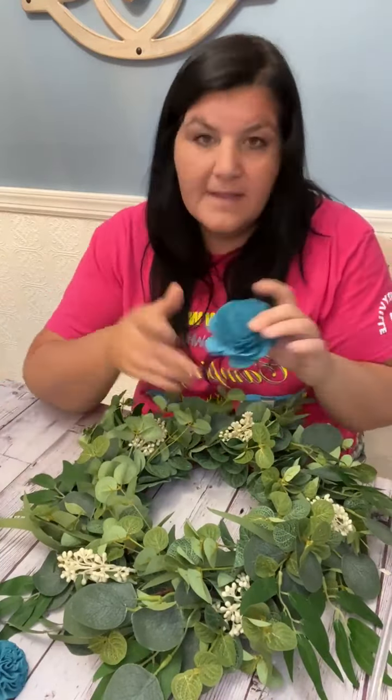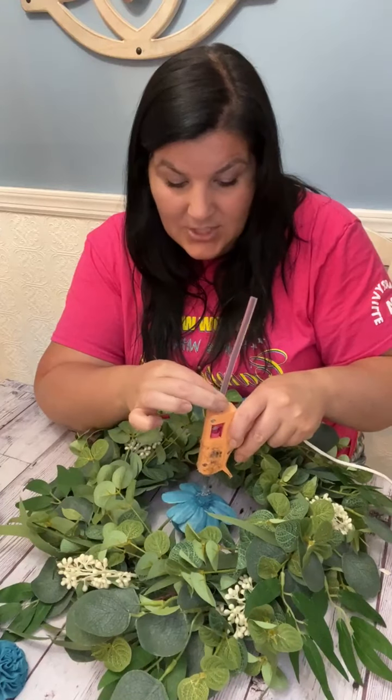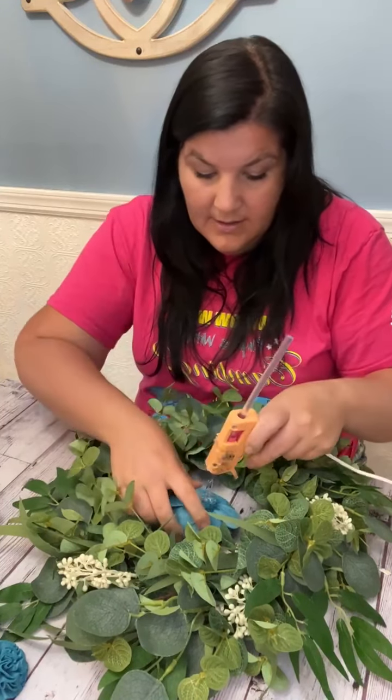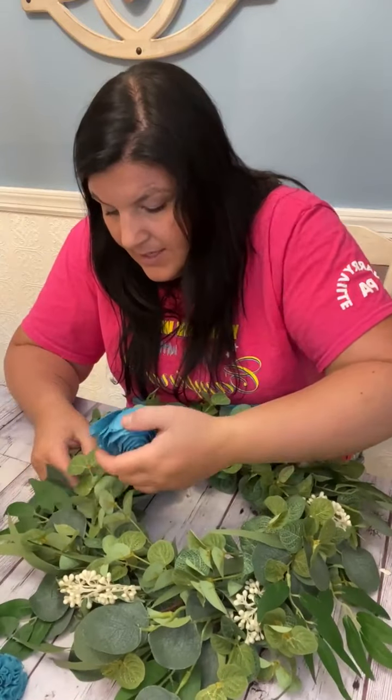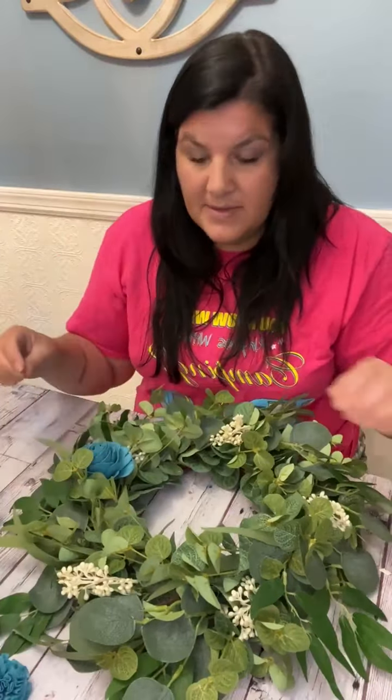So I've got this color, and what we want to do is use a whole lot of glue. Make sure that you're sticking it directly to the silk greenery. Some people stem them. I do not find that necessary if you're finding a good piece of silk greenery here. And I'm going to put them there, and we're going to kind of fix our flowers so that they're kind of bundled, okay? You're not going to want to just put one flower around a circle and just make a loop. You want it to have an interesting look. So you're going to put some on their side, some tucked in underneath, and you're going to make a little bit more interest by not just putting it in a circle.